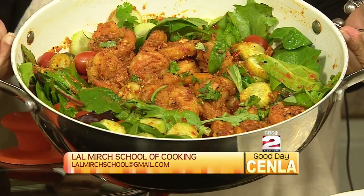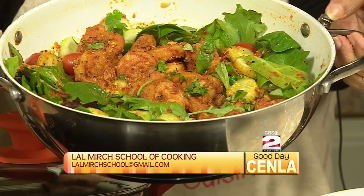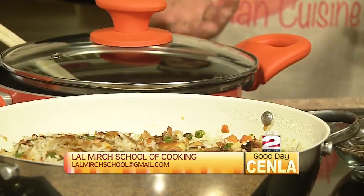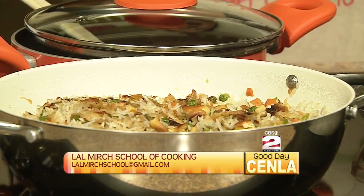You can serve this shrimp as it is, or serve it with some salad as an appetizer. Or if you want to go further, you can serve it with some rice. We have some coconut fried rice — not too much coconut — with some vegetables and cashew nuts, and then this becomes a full meal. You can have it as a full meal or just serve it as an appetizer with a drink. It goes very well with beer. The coating that forms on the shrimp is just unbelievable — it's just the peppers and this mixture.